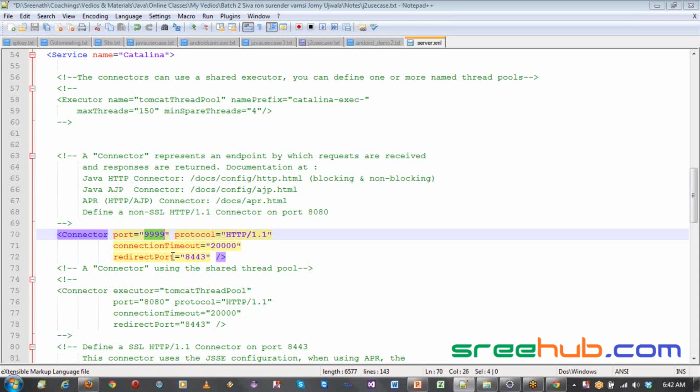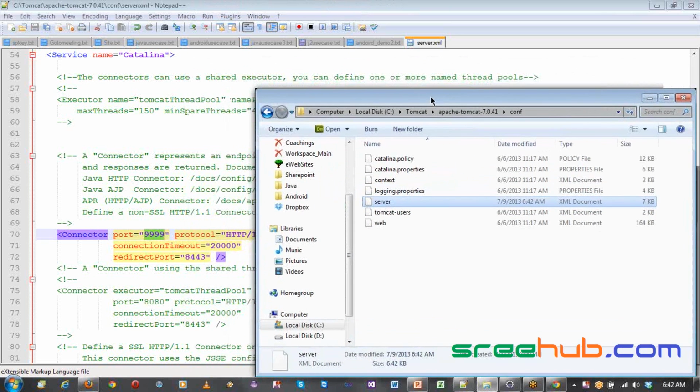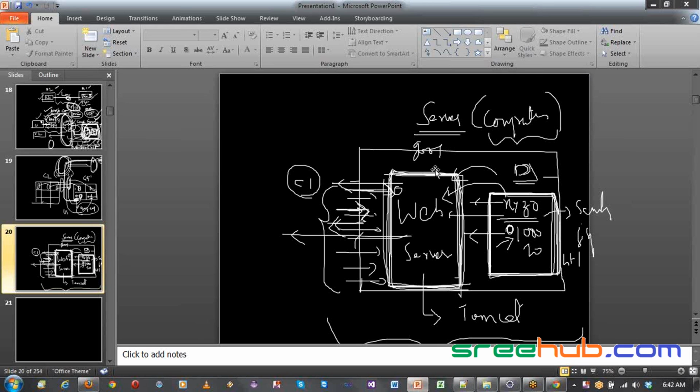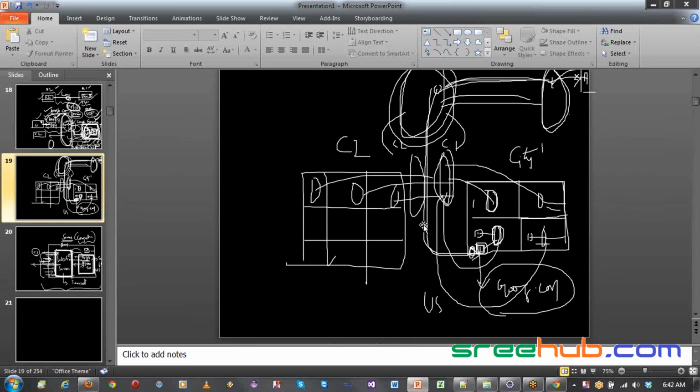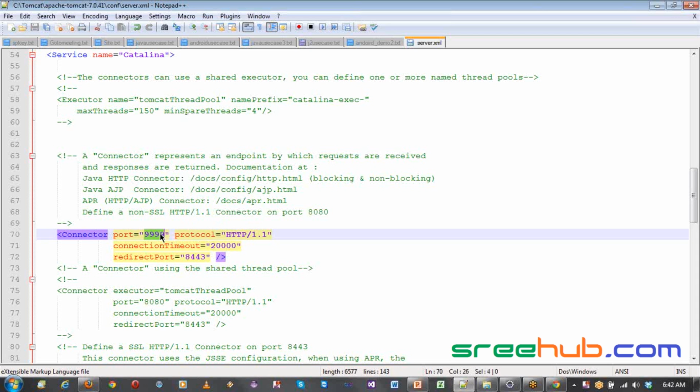I'll show you where you can actually see this port. But yes, in my Tomcat I'm configuring the port, which means whenever any domain is registered, I was talking about the Google server, this web server will be listening to this IP, and the port will be the one we define here, in the connector tag.